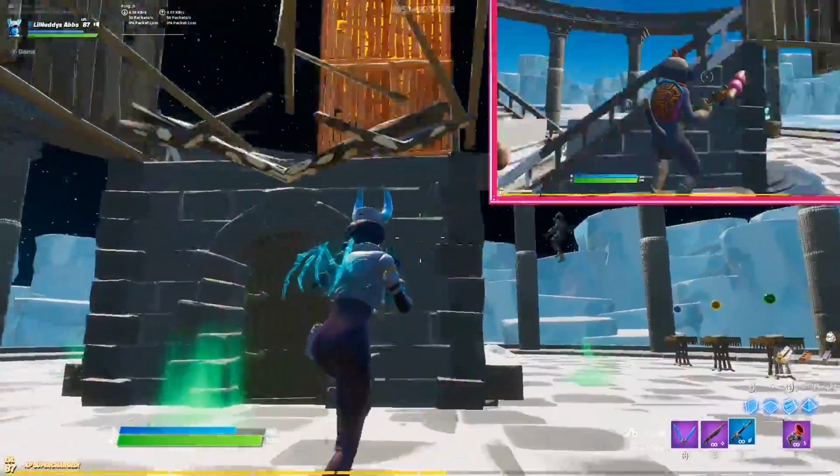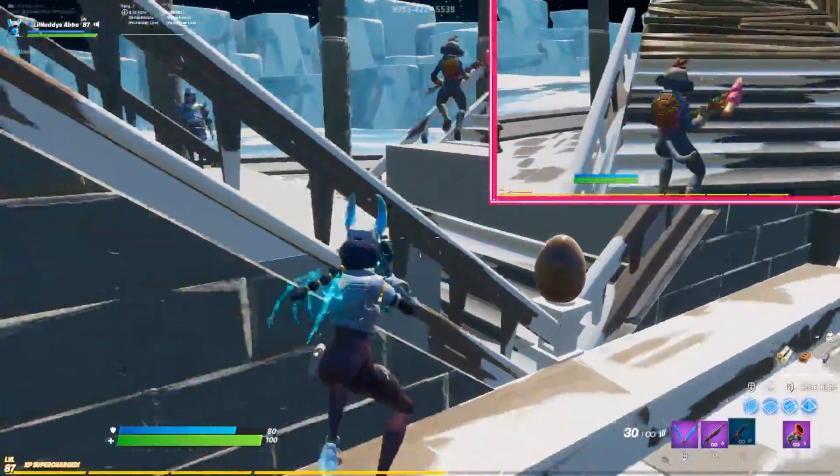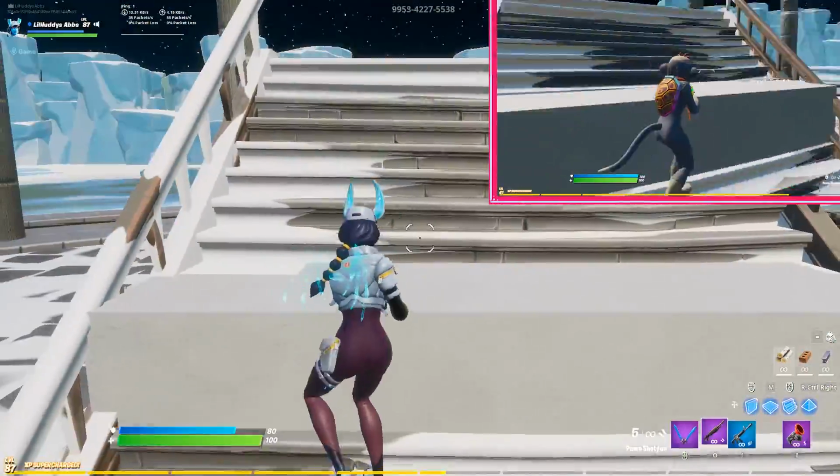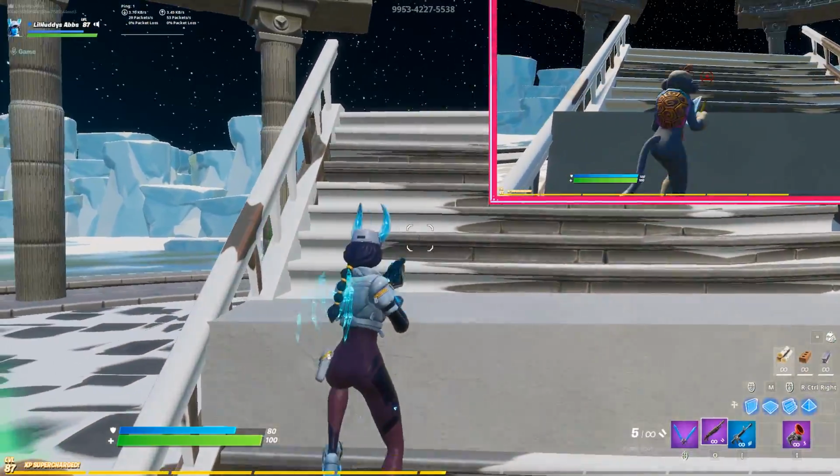Can I go straight instead of going to the side? Yeah, do whatever you want. Alright. Because I don't know if you can handle my start, dog. It's low-key the best. Yeah?